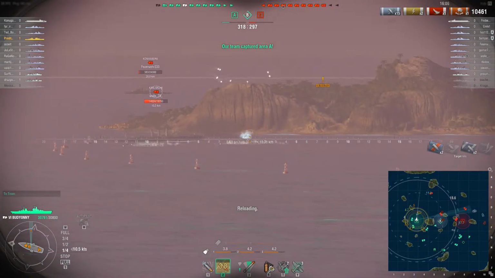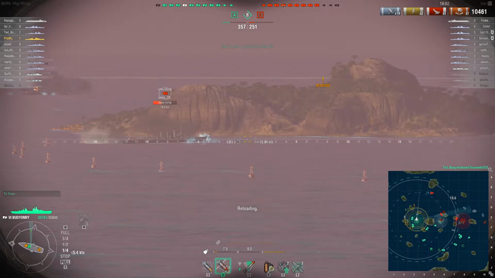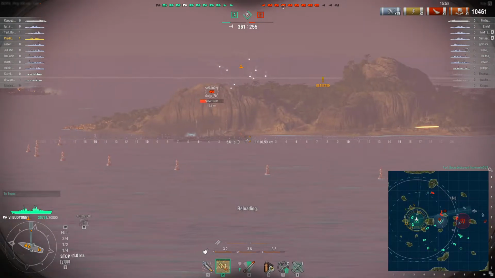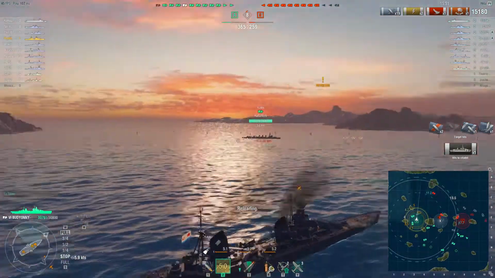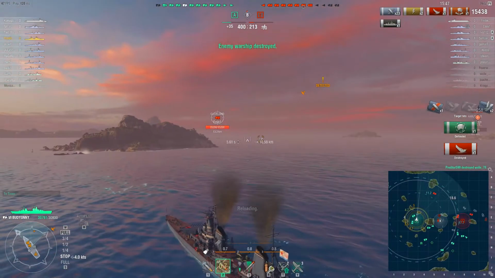So more shots going in, as well as some torpedoes. He's had to turn away, so our shots miss. But now it kind of looks like he's pointing towards the island, so he doesn't really have anywhere to go. More shots going in, and there we go. First citadel, 4,700 damage. He's down to less than 1,000 hit points. Got a Cleveland here, and there we go, second kill.